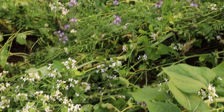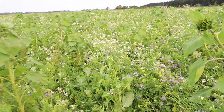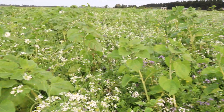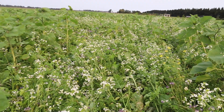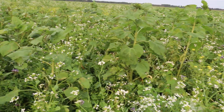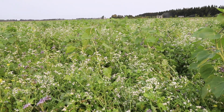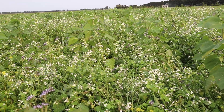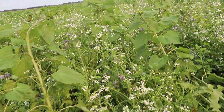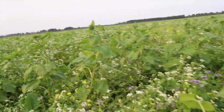You can see where people have come out walking, so you can imagine when the animals come in and graze this they're going to be trampling a lot of this down, creating a living mulch on the soil surface while also reducing — in fact almost removing — any compaction concerns, because you're spreading the weight of the hoof across the soil surface. A lot of this will feed soil biology, and then we're going to be drilling in a diverse species perennial pasture mix, now that the soil is functioning well enough to support it.